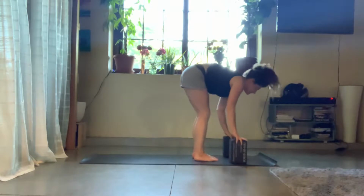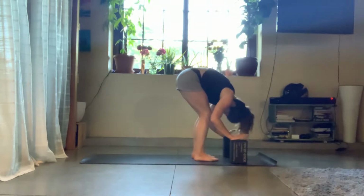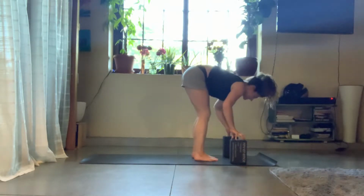Halfway lift, inhale. Exhale to fold. One more, inhale, lift halfway. Reach the heart forward. You can come up onto the fingertips. Exhale to fold.